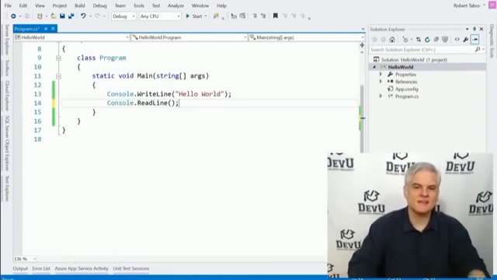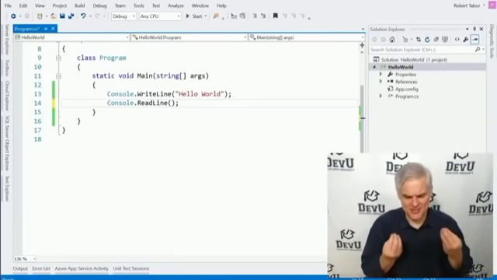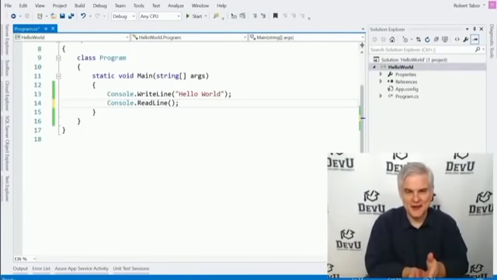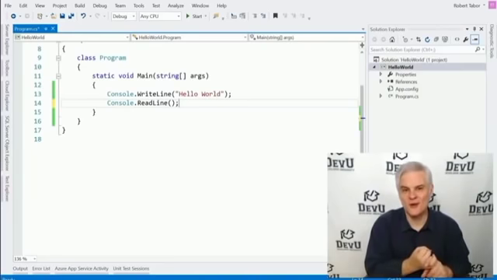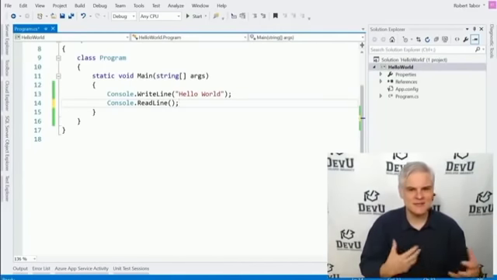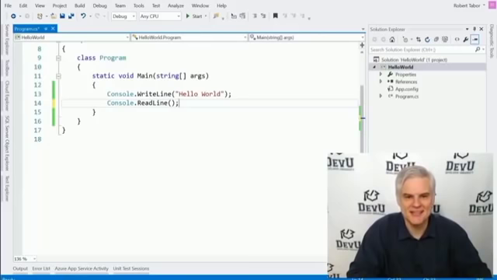Now, fortunately, if you're not good at spelling and typing and capitalization and you're just not as precise in the way that you would type a letter or an email message or even a text message, fortunately, Visual Studio can help you out. There are tools that will help you not only write your code more quickly, but also more accurately. And chances are, if you utilize those tools, the chances that you will miss some of these really simple syntax things like capitalization will almost be completely eliminated. We'll talk about some of those tools in an upcoming lesson.